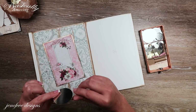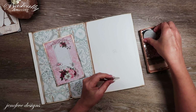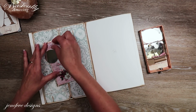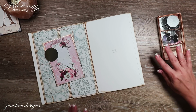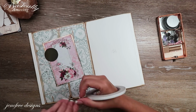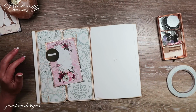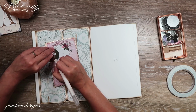This one looks like it's actually kind of bent. Oh, I did not help myself there. Let's see if we can find one that's not so bent looking. That one kind of looks bent too. Let's see. I probably don't need the giant one, but I'm going to use it anyway because I can, because I want to. I'm going to put just a little bit. This is 1/4 inch score tape. Just going to put a little bit on the back side there because this is going to be matted completely, whoop, wrong tool. This is going to be matted completely, so I'm not worried about being able to see it.